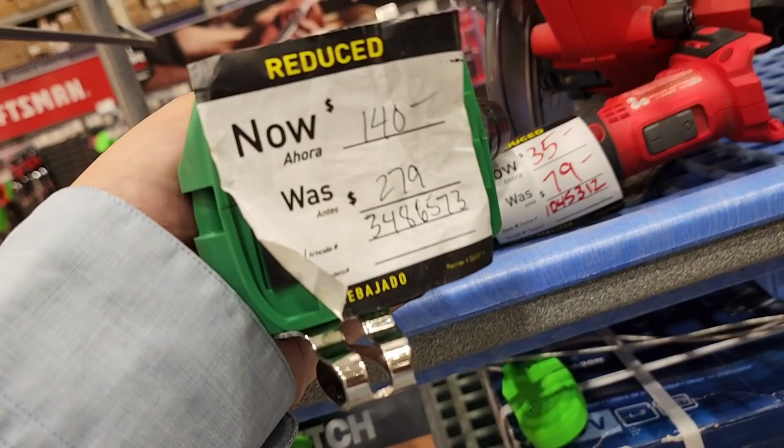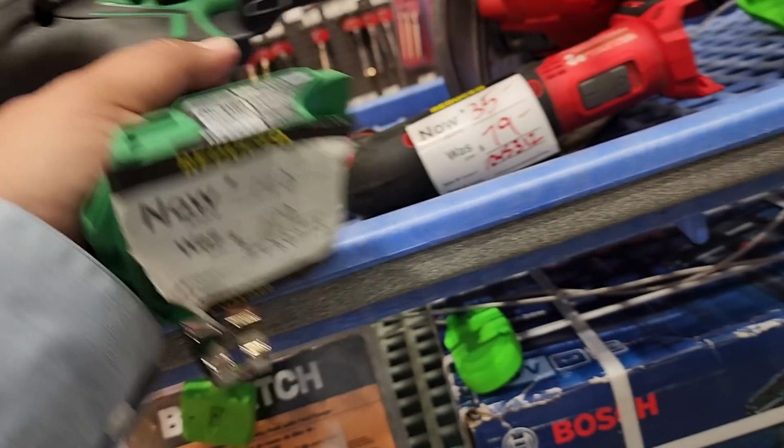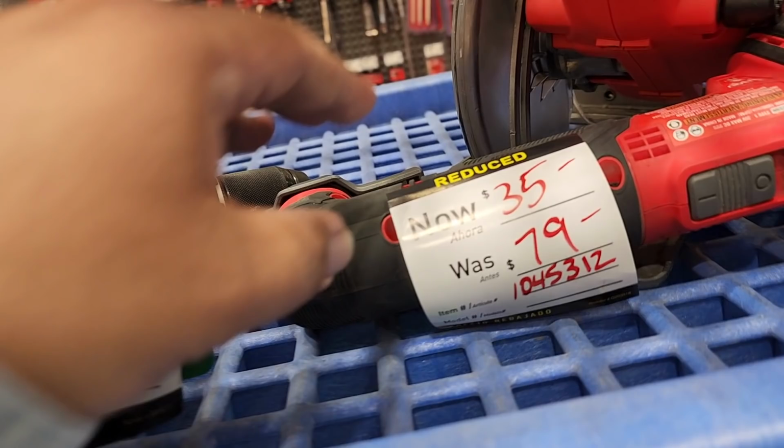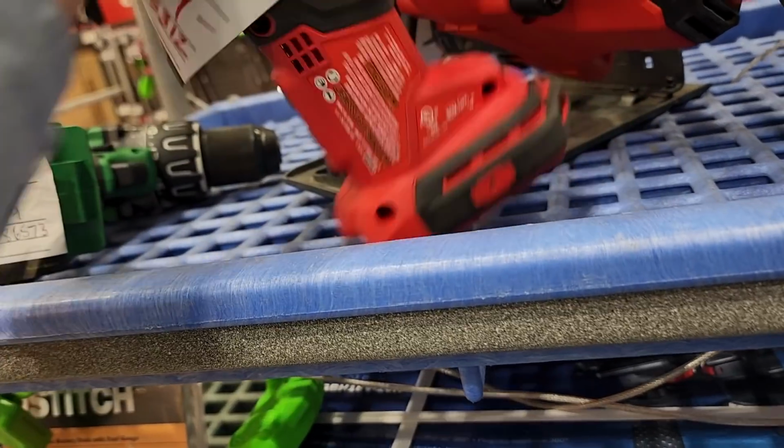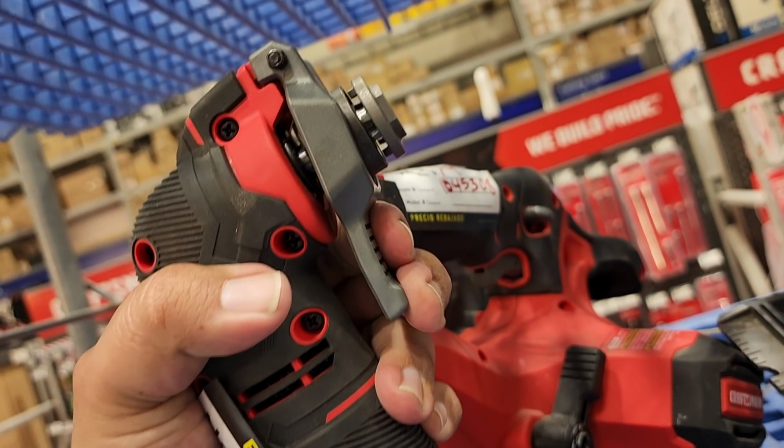And then I got this one. This one's $140 down from $279. I mean, so far these are mostly displays, older displays. This one's pretty decent at 35 bucks, down from 79. It's not too bad. It's 50% off, or less than 50.